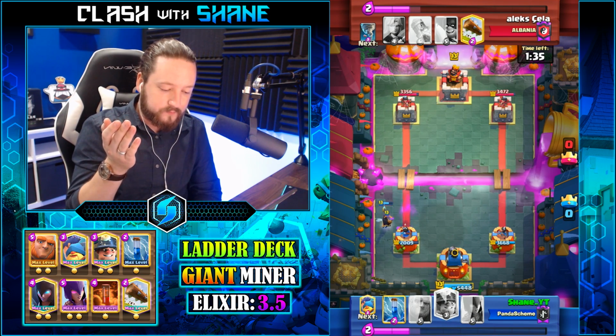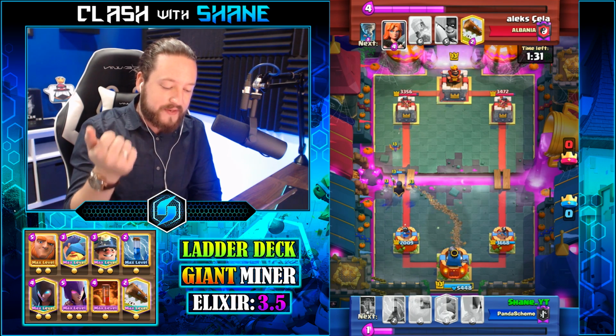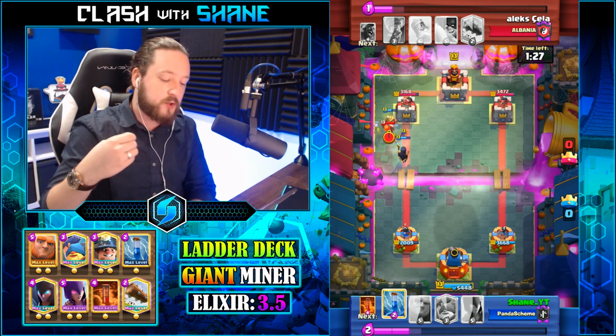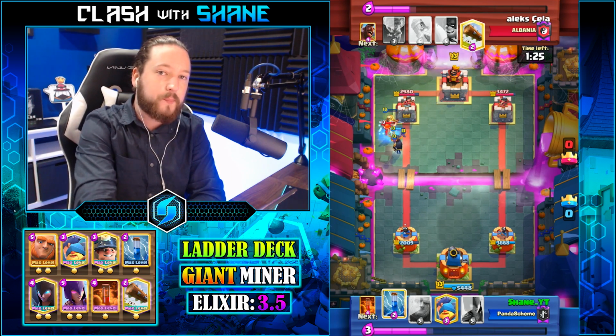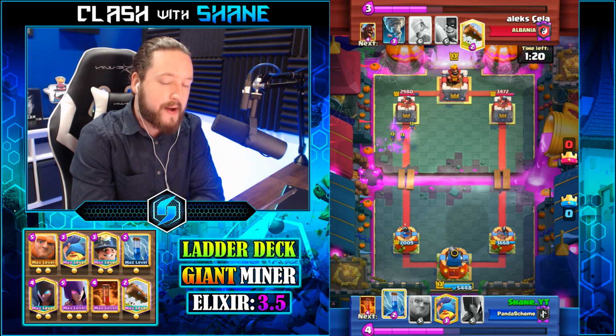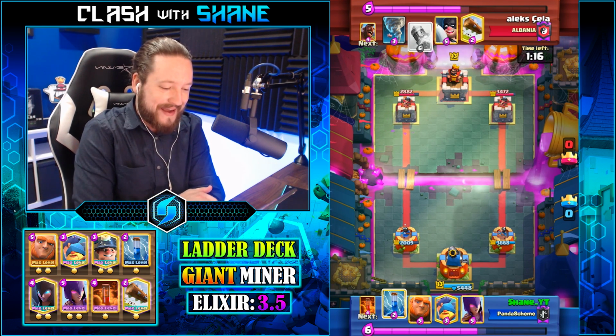But Miner and Fisherman. Miner to redirect it. Fisherman is your last resort. You can use the Fisherman to pull the Executioner away. Most of the time, though, they will predict that and block it with a Valkyrie. And most of the time, they'll predict your Miner as well. So, you gotta do the best you can with what you have.